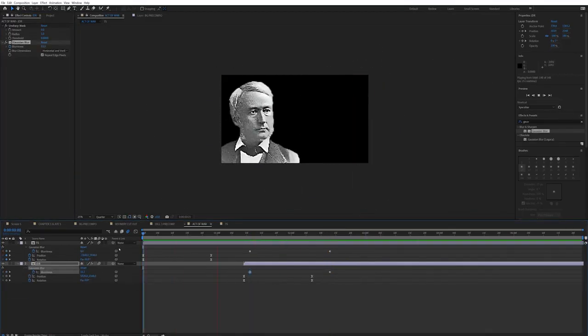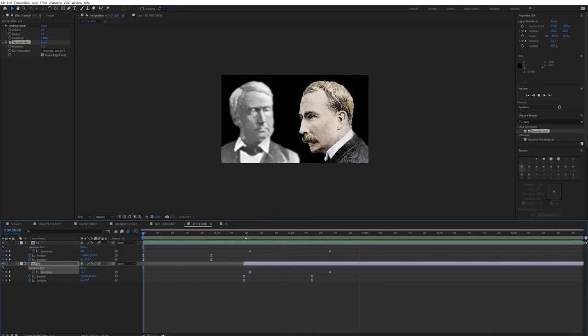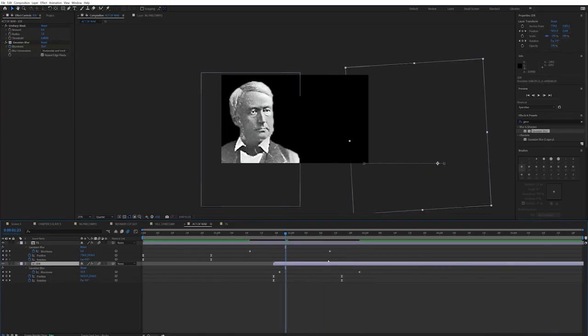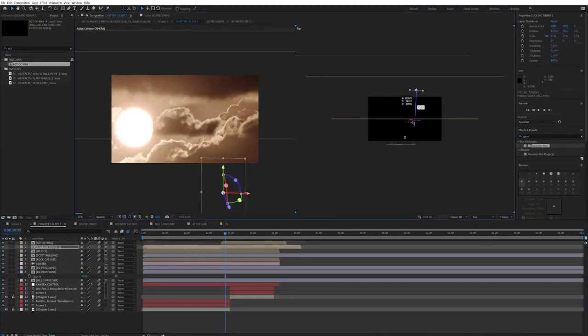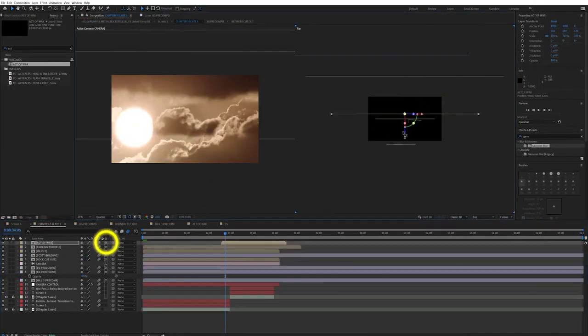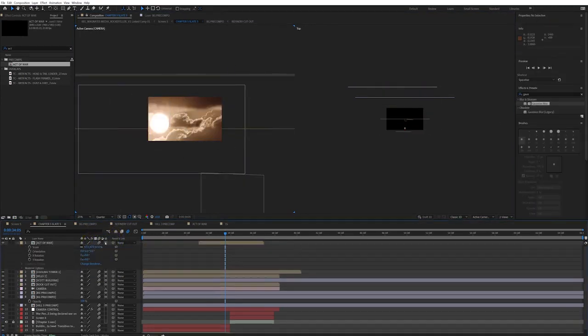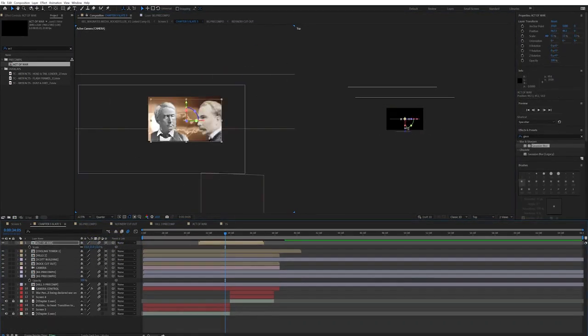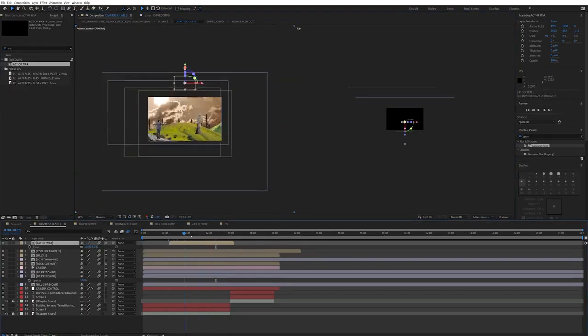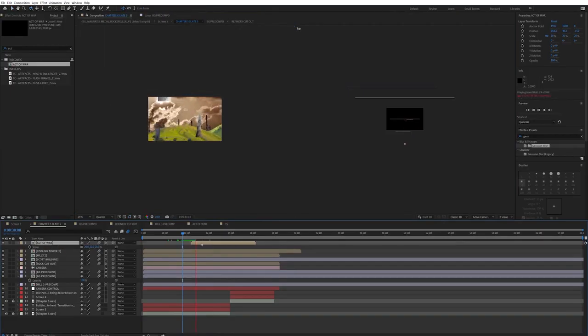Now that's done, we're going to bring our Acts of War composition into our Chapter 5 Slate 5 comp. We need to arrange it in 3D space. We'll make it a 3D layer, we'll add motion blur, and we'll align it to where we want it in the composition. We basically need it to fall in the position where the camera pans up to. So we pan in, camera pans up, and there we go.